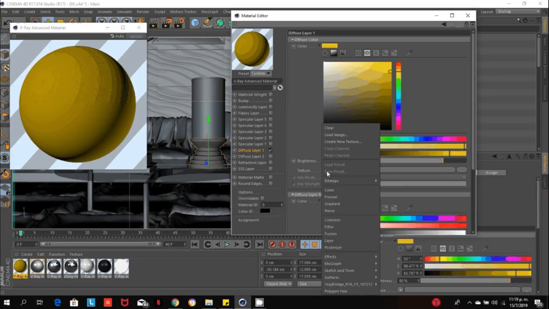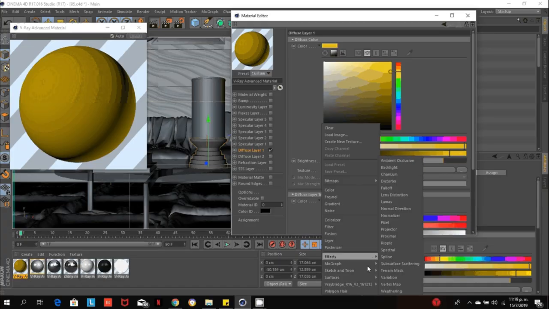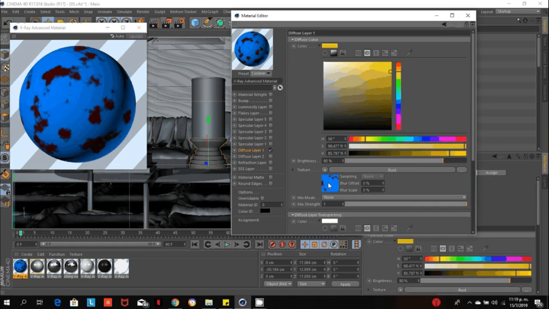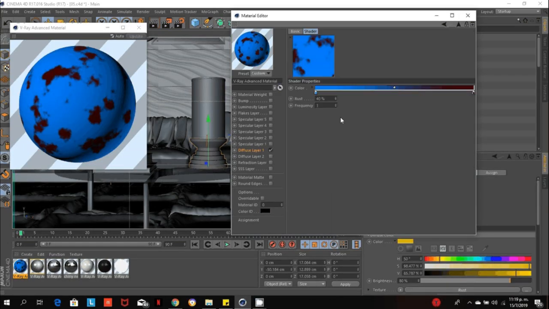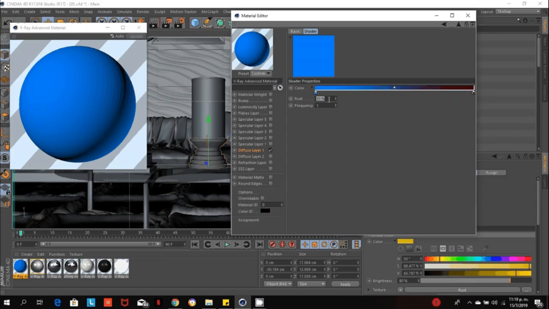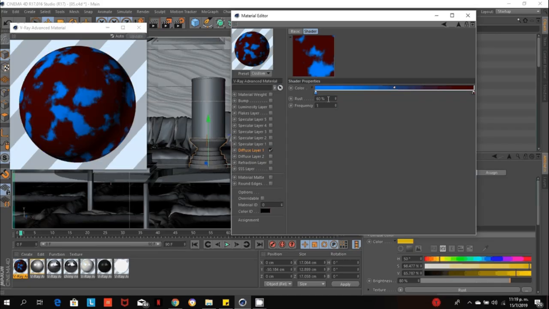And here, let's go for a texture. Let's apply maybe a surface. Let's see maybe a rust material. Let me go ahead in here. Let me maybe take this to 10%. 60% is good.